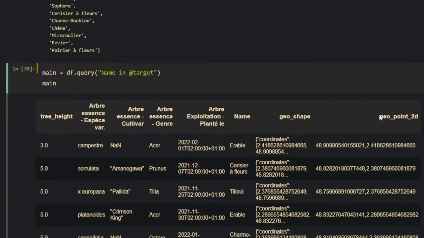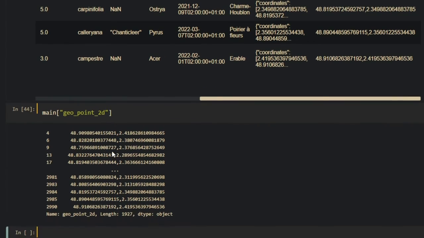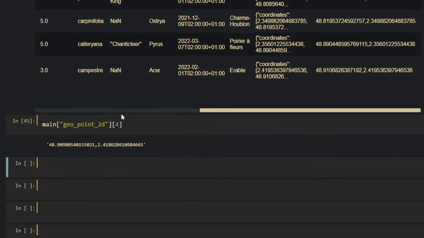So let's call my main here of geo.2d, and you see that I get this collection of information, and if I want to access row number 4, you can see that this is a string. So what I want to do now is split this string in two and create 2 columns for longitude and latitude, so that we can use them later on for the mapping.